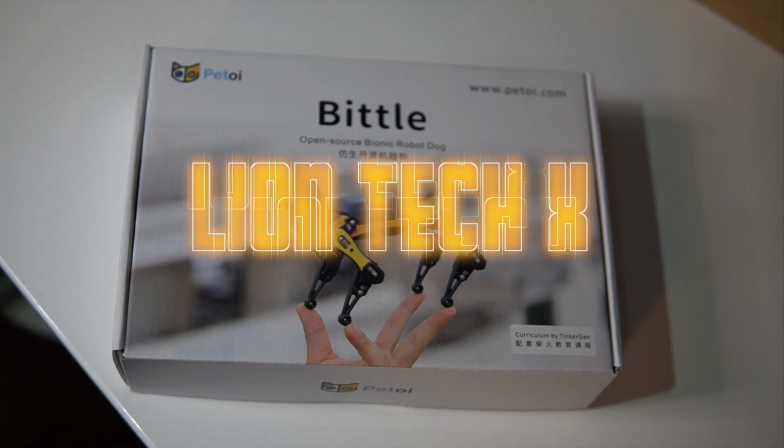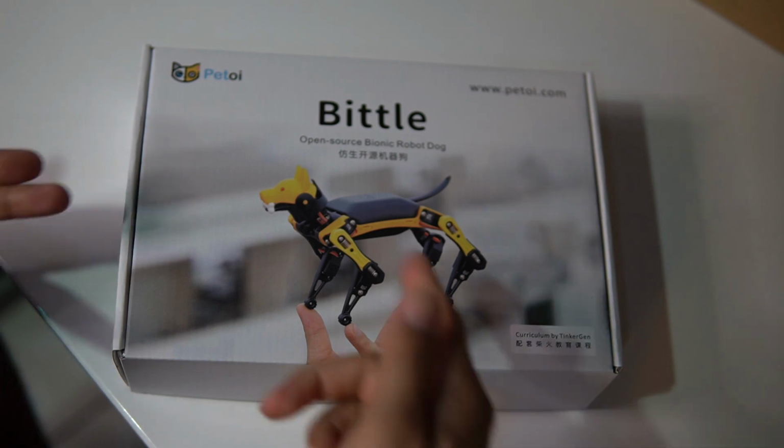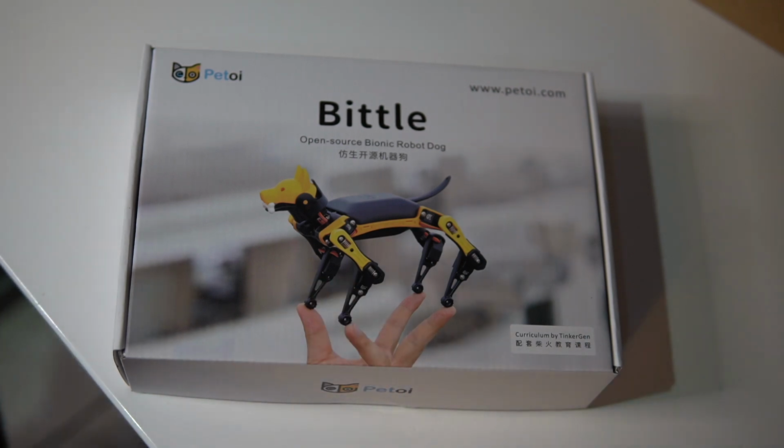Today's an exciting day because I finally got my first robotic pet, a bionic robot dog by Petoi, and his name is Bittle, but I think I might give him a different name.